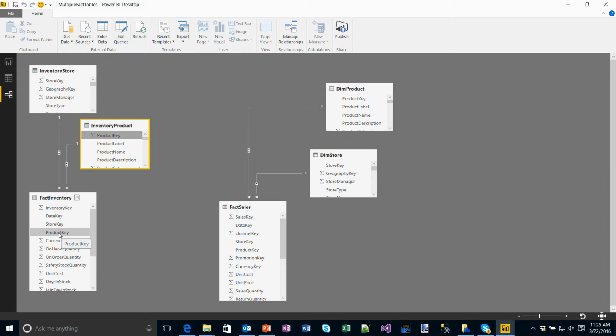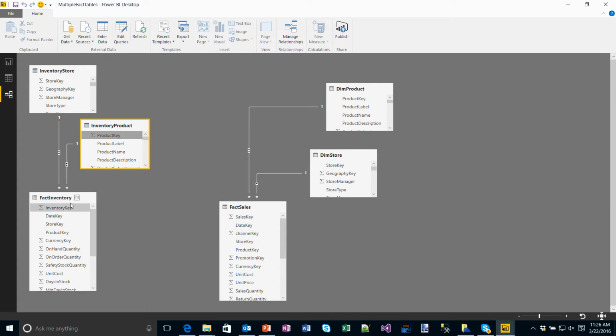And now I can do my sums for both of these across both of those dimension tables, and it all works. Again, love the star. There it is, right? And I might be correlating inventory and sales in some measures or something like that, or I might not, right? There doesn't have to be a relationship at this level in order for me to do interesting things with them, okay?